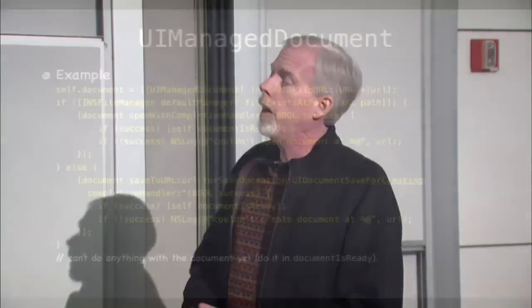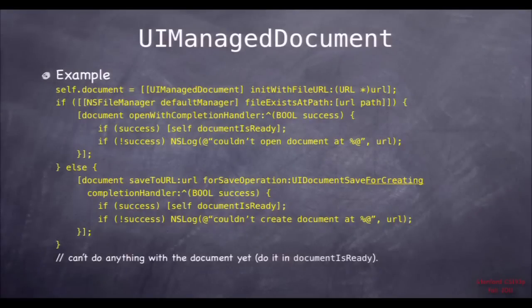So what's an example? Here's a very typical code that you're going to have. You're going to have some property called document. It's going to be UIManagedDocument. You're going to set it to alloc init with file. And then you're going to say, if the file exists at path, then open this document. And if I have success, I'm going to call some method, self documentIsReady or something, where I'm going to go do something now. And if it's not successful, then I'm going to handle the error, depending on how bad the error is that this thing couldn't be opened. All right. In this case, I'm just logging it, but you know, you might have to involve the user at this point and say, well, I couldn't quite open that data file. Sorry.